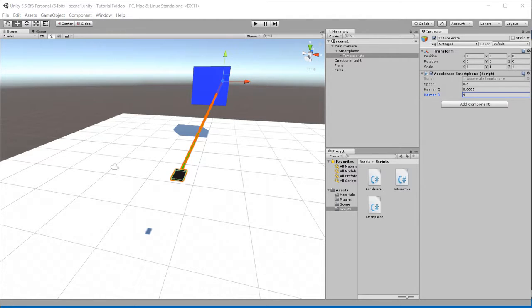And now we just need to add a very simple script to allow the user to walk.